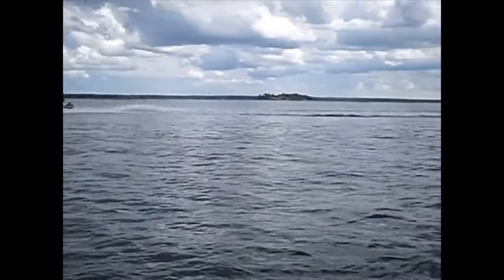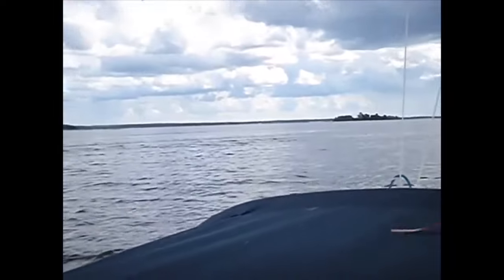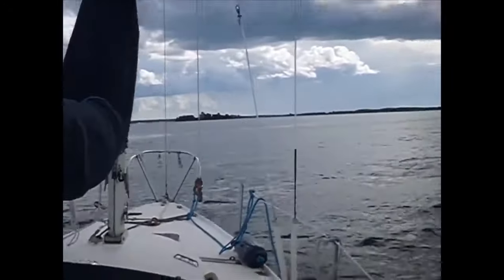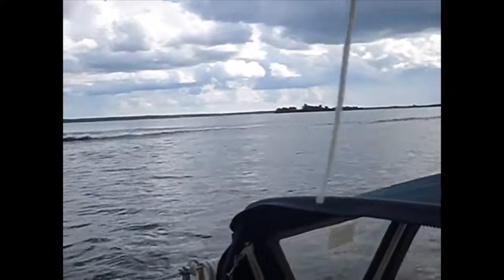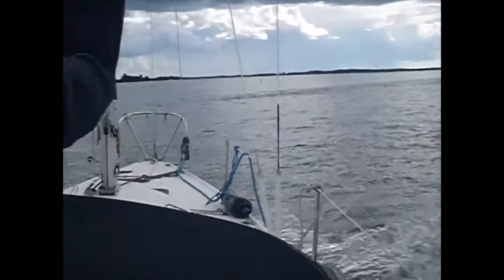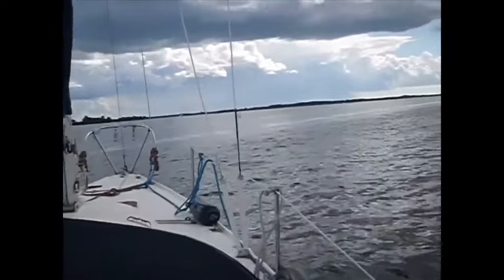Like I was talking about with these big boats, just look at these waves coming out — we're going to have to cut through them. Pretty crazy. This guy kind of slowed down for us which was a lot nicer, but a lot of them have not slowed down and they've given us huge waves. These ones are way bigger. Oh my goodness — there's two of them, this is going to be crazy. Pretty intense — there's a ton of these boats out here.